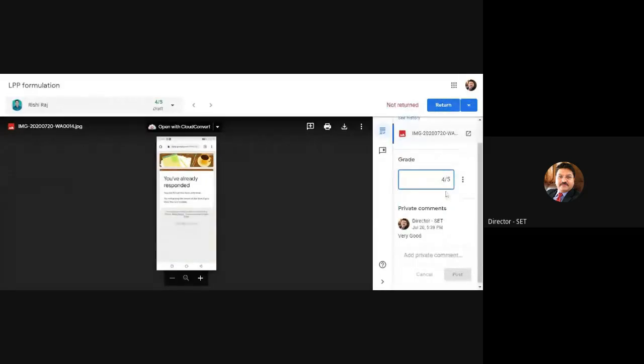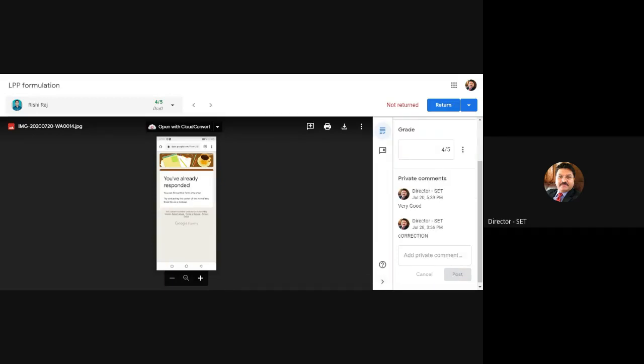And then post it again. Add a private comment, something. If you add a comment only, the post will be active. If you don't add a comment, the post is not active. You can see it on the right bottom corner. So give some comment, or you can say correction or re-evaluation, whatever, and post it.